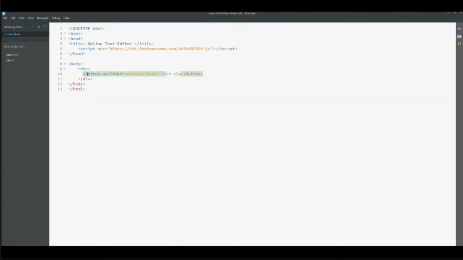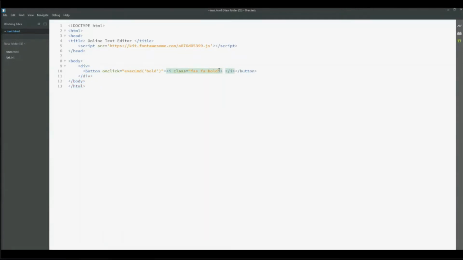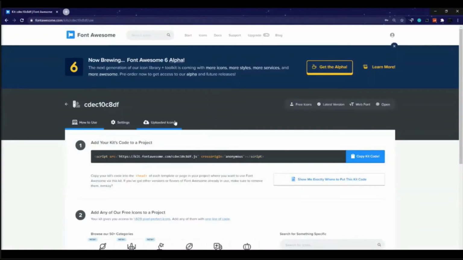So next, this is the class. I got this actually from Font Awesome. I had used this before, so I'm directly writing it. After this I will show you how to get the code. So like this, the whole i tag can be obtained from the icon you need to add in your website, or you can use it in a mobile app as well.